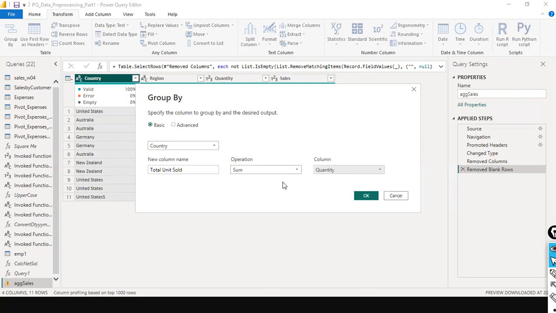Which column do you want to perform the total on? So the sum function. See the quantity column, I want to apply the sum function to find out the total units sold. The new column should hold the total units sold for each country. You should not display United States multiple times. Instead, show me how many total units we sold in United States. Yes, I'm going to hit OK now.